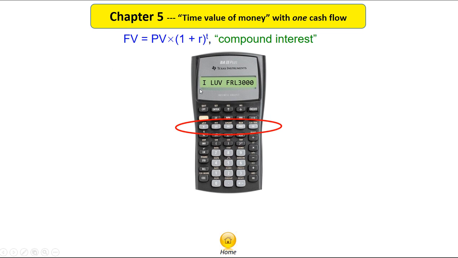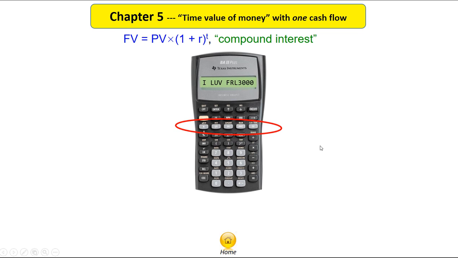We looked at the financial calculator. Texas Instruments BA II Plus was the most recommended one. And we basically learned how to use the special buttons. They're all in the third row of the calculator: N, I/Y, PV, PMT. Actually, PMT was in Chapter 6, not Chapter 5. And FV. So these are the special buttons that we were learning in Chapter 5. They were first introduced in Chapter 5.